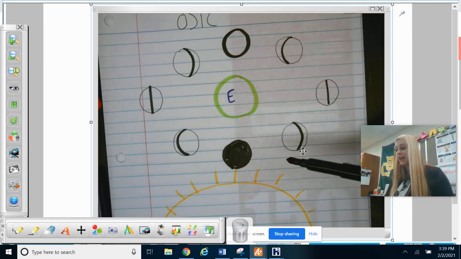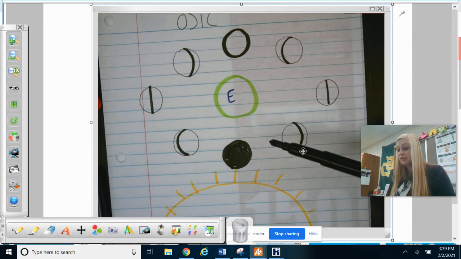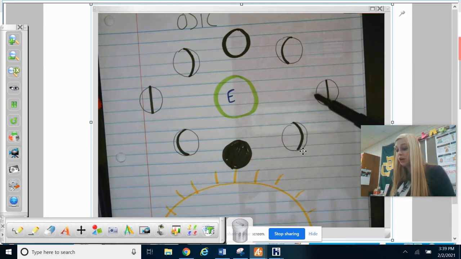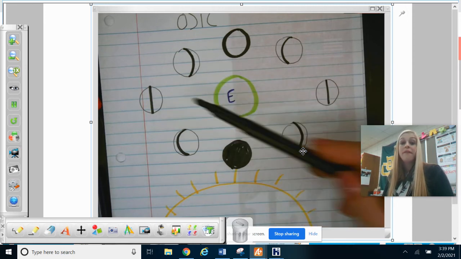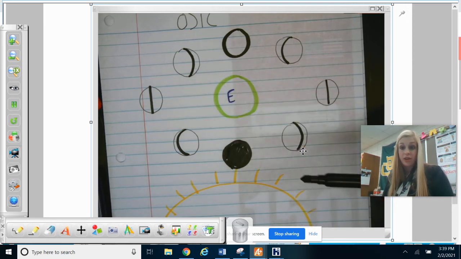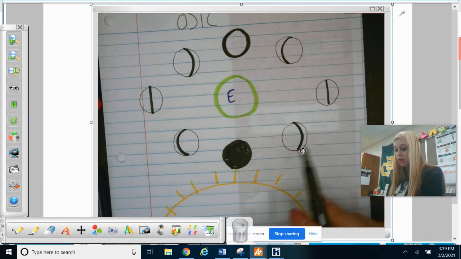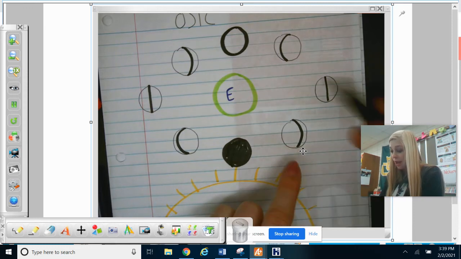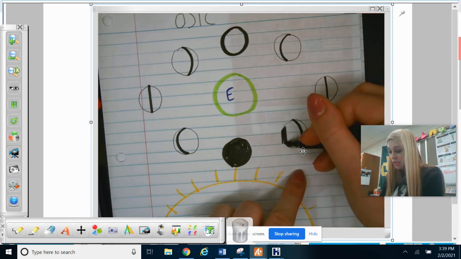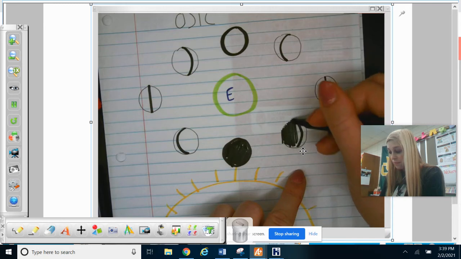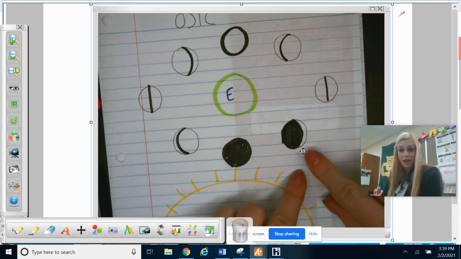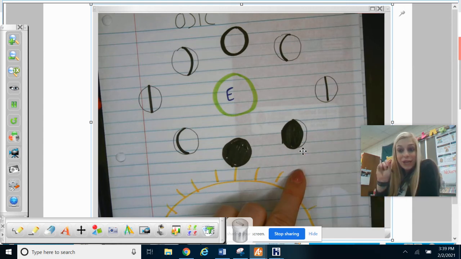Okay? All right. To make our shapes for the rest of them, we are going to color in the side of the moon facing the Earth, the side of the moon closest to the Earth. So see how there's 2 sides? I'm going to shade in the part that's closest to the Earth. And now look, I have just a little crescent, just a little moon.